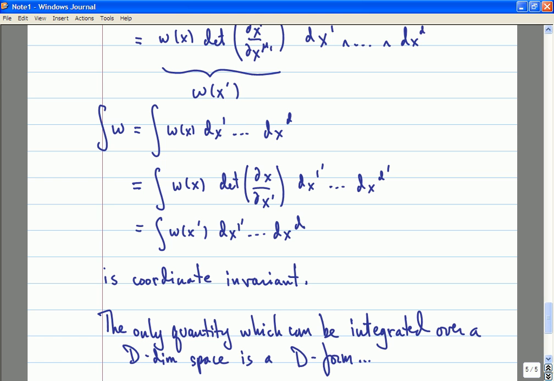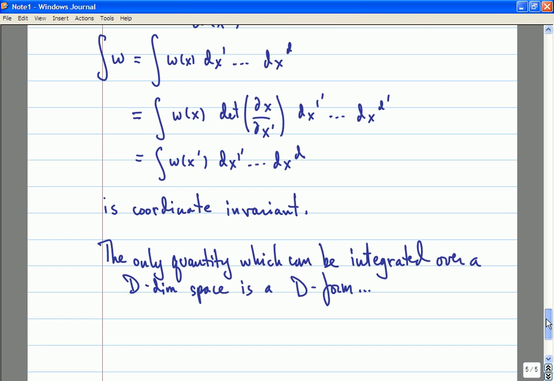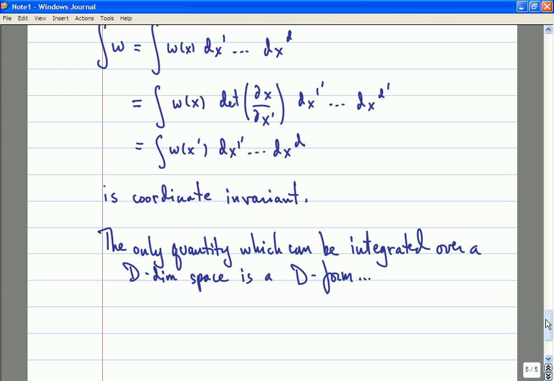Now, when we introduce metrics and geometries, we will see that, in fact, there are ways of obtaining d-forms from scalars and vectors and other sorts of things. But in all of our discussion of integration, it'll all return back to this basic fact, that the only thing that you're allowed to integrate over a d-dimensional space is a d-form. So, for example, if we wish to integrate over all of space-time, for example, to define an action, then what we actually need to integrate is a 4-form, because space-time has 4 dimensions.